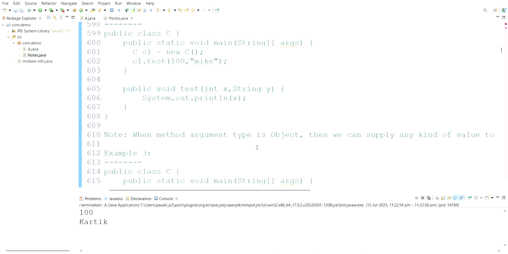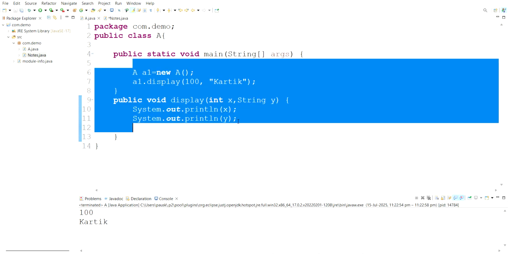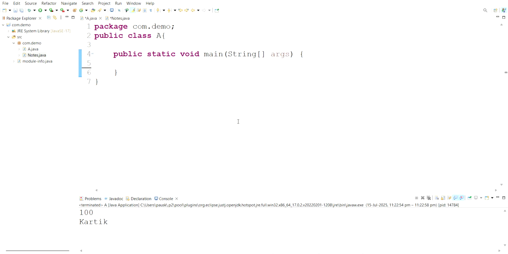When a method argument is an Object, then you can supply any kind of value to it. See, now the method argument is an object. Let's see. Public void test, here we are giving Object x.